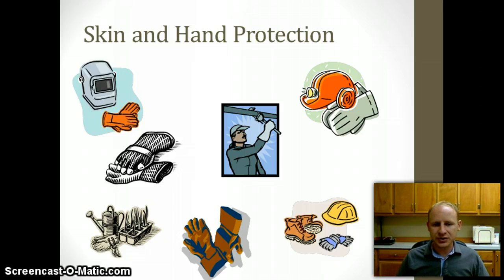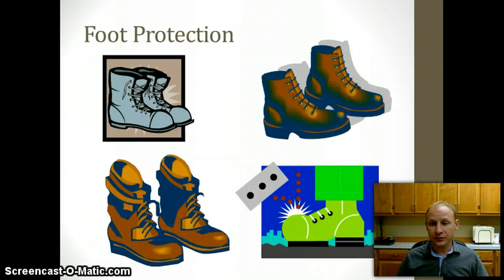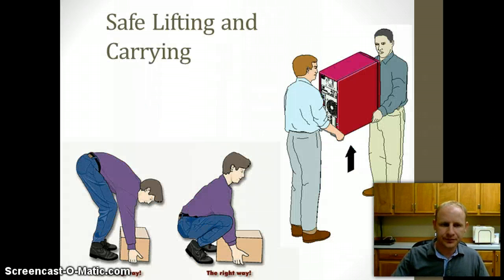Skin and hand protection is important as well. Wearing gloves, protecting your hands, making sure you're not exposing your hands to chemicals or dangerous situations. So those are important as well. Foot protection, that you have steel-toed boots or shoes. When you're working in certain environments, you want to do well to protect your feet.